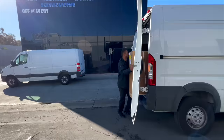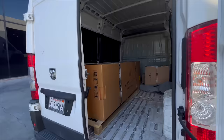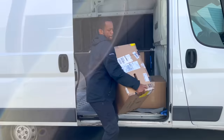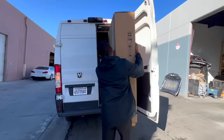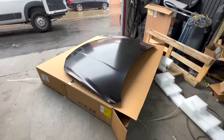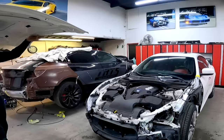Maserati parts just arrived. That's gonna be the fender probably. It's gonna be the bumper, get a headlight, and I think we got a rim as well. We just got our new hood. Andre already jammed it. So for now, let's install the hood.